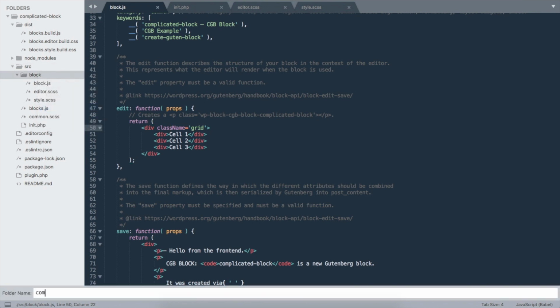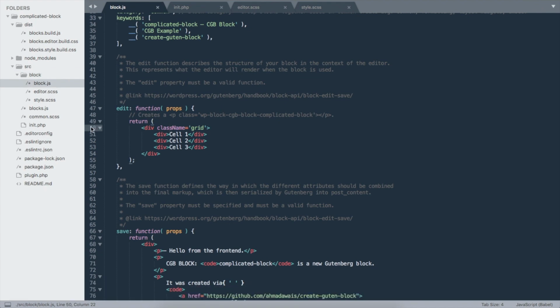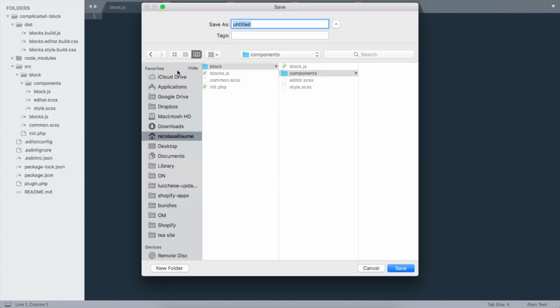We're going to call it components, and we're going to start separating our structure, our block structure, into different components that we can actually reuse when we're developing other blocks or within the same block. So what I'm going to do is create a new file here. We're going to call it grid.js.